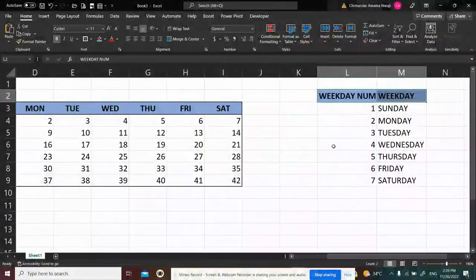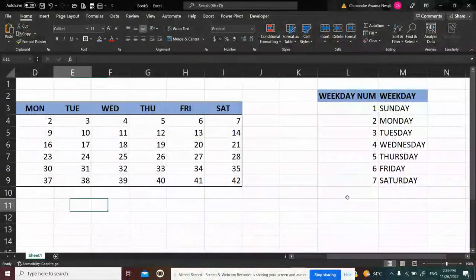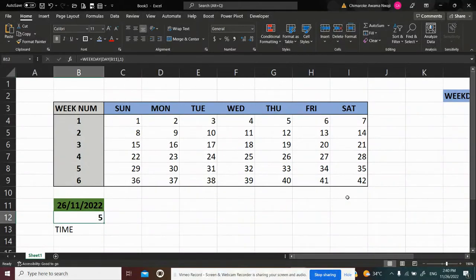So this is my week number and this is my weekday. So what I will now do is to use the lookup function. So whenever I see 5, it should return the corresponding weekday that has to do with 5.